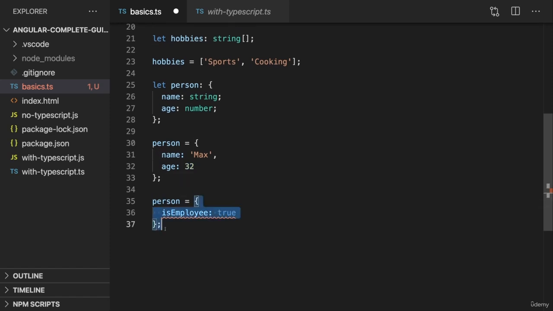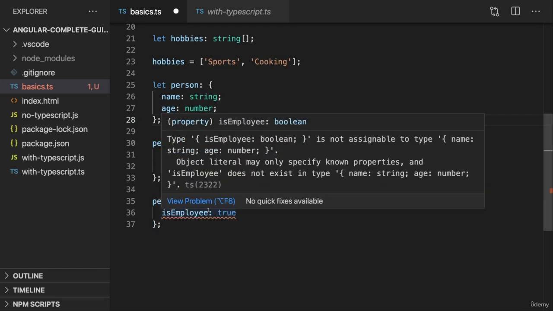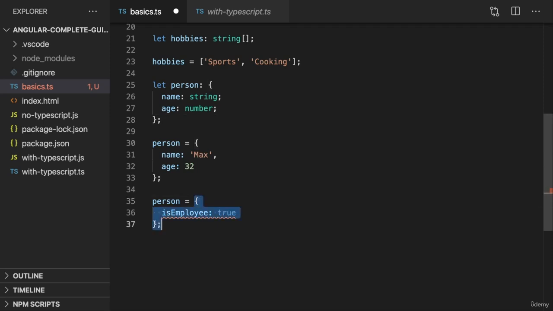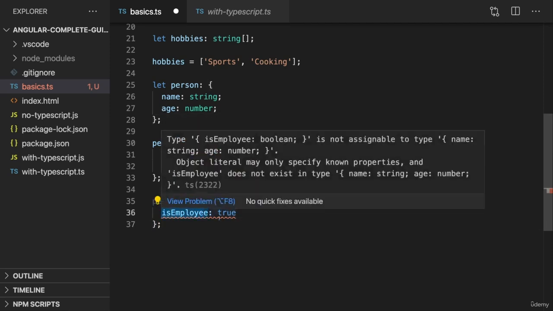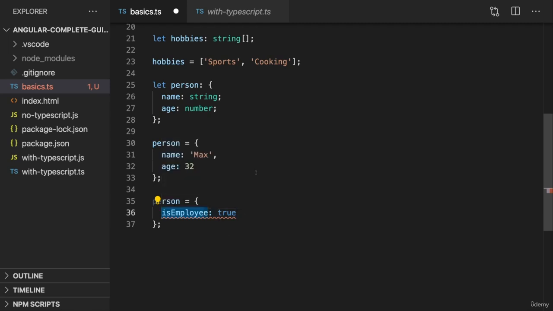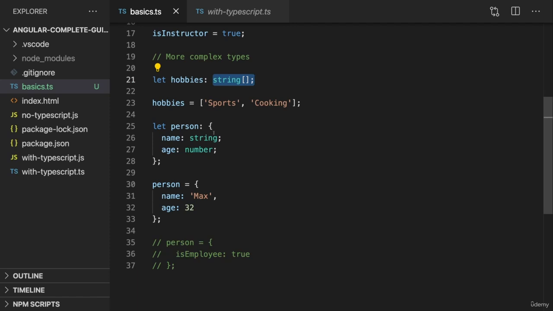On the other hand, this object down here is not storable, and hence I'm getting an error here because it is having the wrong type. This object's type would be that it has an isEmployee field, which stores a value of type boolean, which does not match this type description here. So I'll comment this out. And that's how we can define array types and object types.